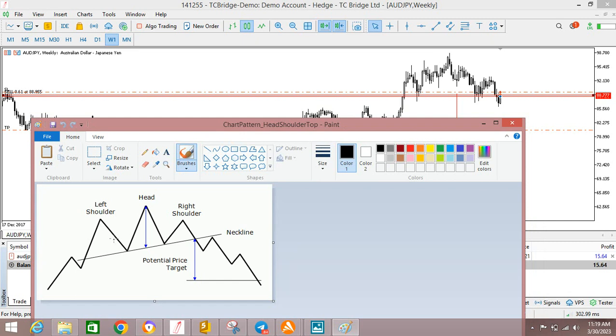So you have a left shoulder. There's your left shoulder here, and then you have your head, and then you have your right shoulder, né? So if you can see here, the summary of the head and shoulders pattern decided to break the neck, né? So at this point it's broken the neck. So it's doing the exact same thing.